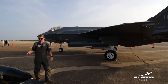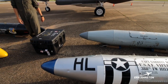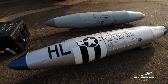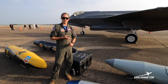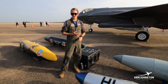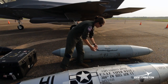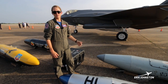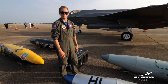What you'll see here — they look like bombs, but these are actually travel pods, kind of recycled from Viper West days. We're hoping to get them painted in the demo colors eventually, but this is how we carry all our gear. We carry maintenance gear, some swag to sell for the demo team, and this is where I put my luggage — backpacks, duffel bags. As long as it can fit in here and get shoved to the front or back, we carry it internally — basically where the GBU-31 2,000-pounders would go, so we can fit one in each bay and fly with those on a cross-country.